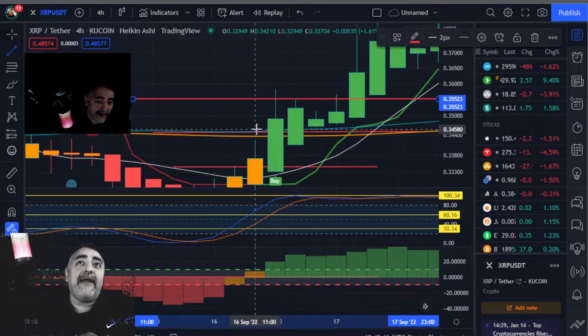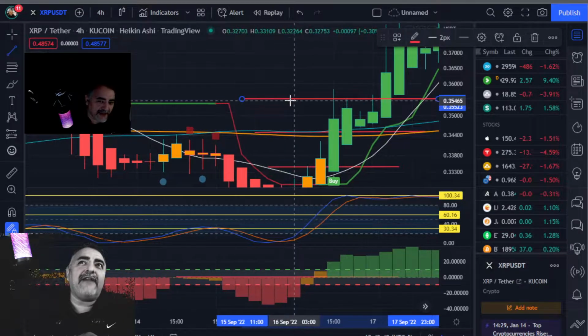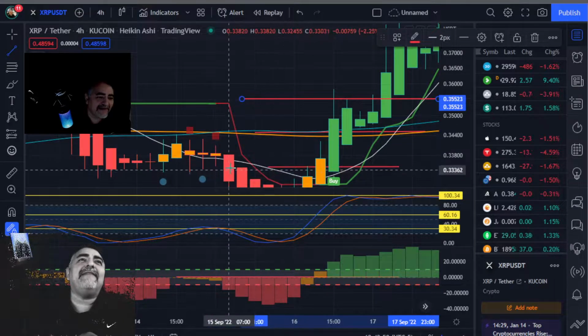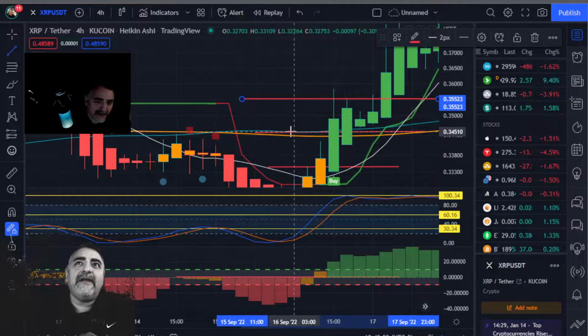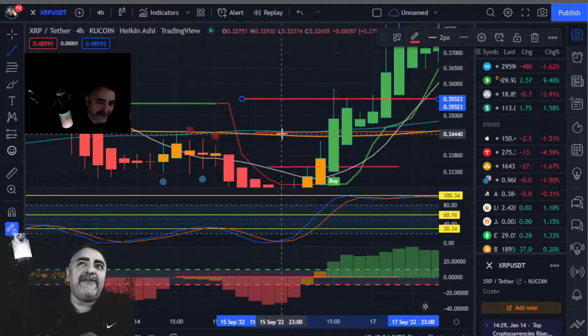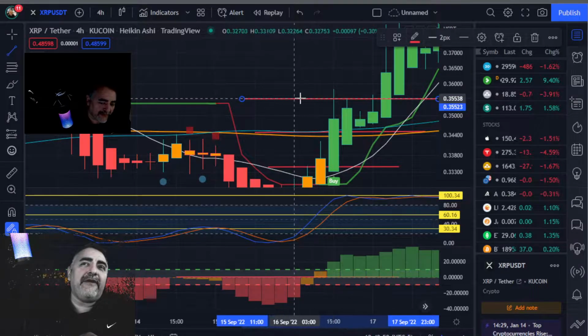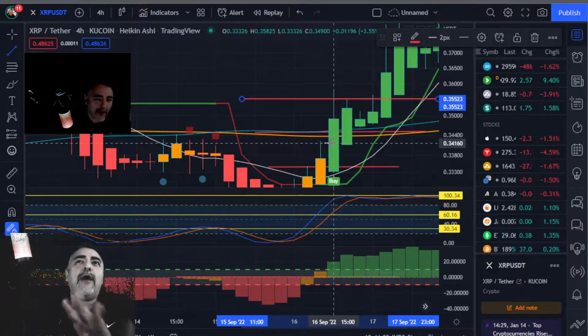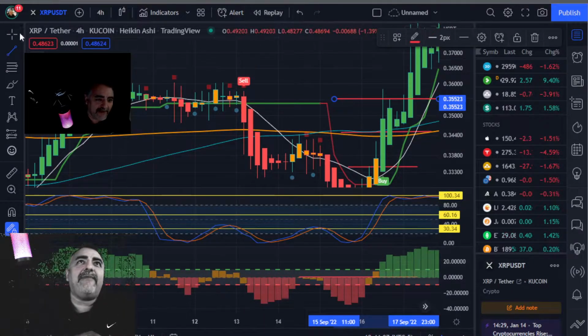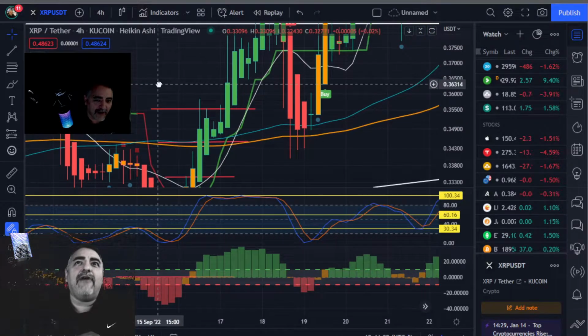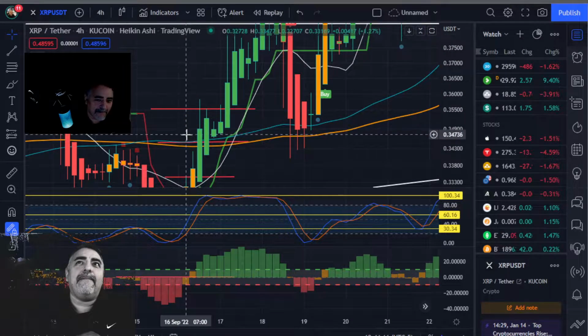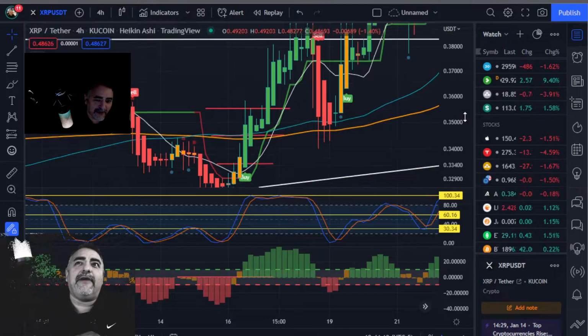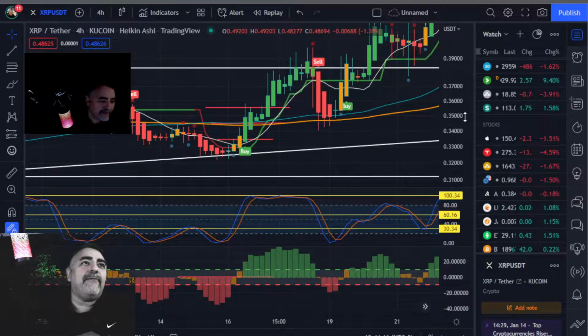So now I'm in profit no matter what. And once that target hits, I move my stop loss up to my first target that I took my 12% gains. And then once my 24% gains hit, then I move my stop loss up to the 12% gain. So no matter what happens, if I get stopped out, I make 12% on my profit, okay? That's like mandatory. Now, we got all that, guys?